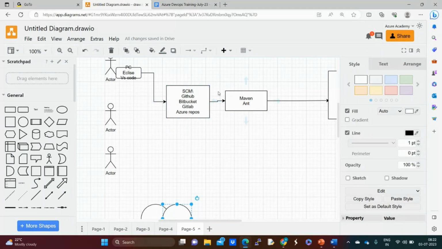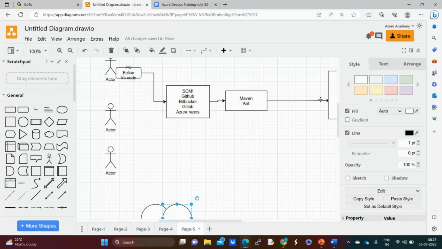Developers will also be writing some kind of test cases. Again, a different team takes care of testing, but the developer will be writing some unit test cases, where he verifies or tests a portion of the code. That will be committed along with the code itself. So it's a software development practice where developers make code changes, and as soon as you make the changes, it automatically builds and tests and is ready for deployment. That is what is meant by continuous integration.